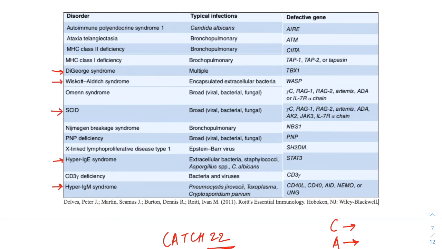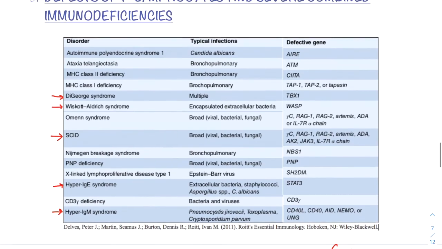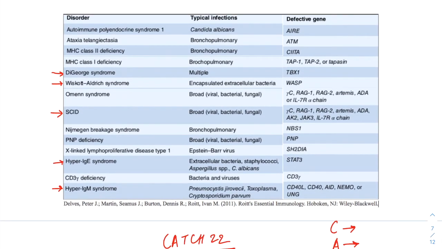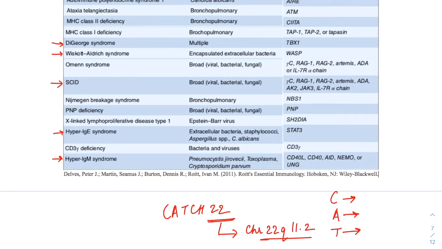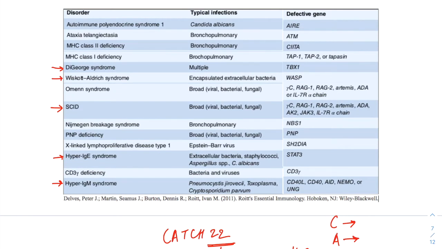Also, because of the thymus hypoplasia, there occurs T cell deficiency. Therefore, it is considered under the defects of T cell immunity in the immunodeficiency disorders. So T stands for thymus hypoplasia or the T cell deficiencies. C again stands for cleft palate, and H stands for hypocalcemia or low calcium levels, right? Next is the Wiskott-Aldrich syndrome, that is characterized by infection by various encapsulated bacteria and is associated with the triad of eczema, recurrent infections, and thrombocytopenia, that is low platelet count.